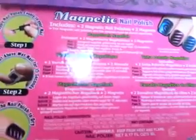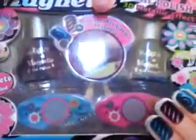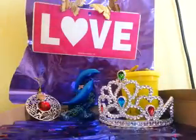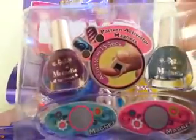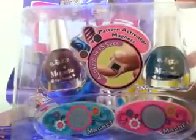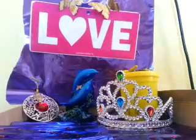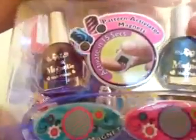So now if we're done with that, we can go to the fun part mostly. Let's open this box. Let's move this. Oops, you can't see. Well, I'm just going to take this off. Ta-da! Magnet? Or is it magnetic? Nail polish, magnet, nail polish. Magnet, and wait for 15 seconds. Whatever, we knew. Well, I'm going to open all this because it's a pain to put it away.